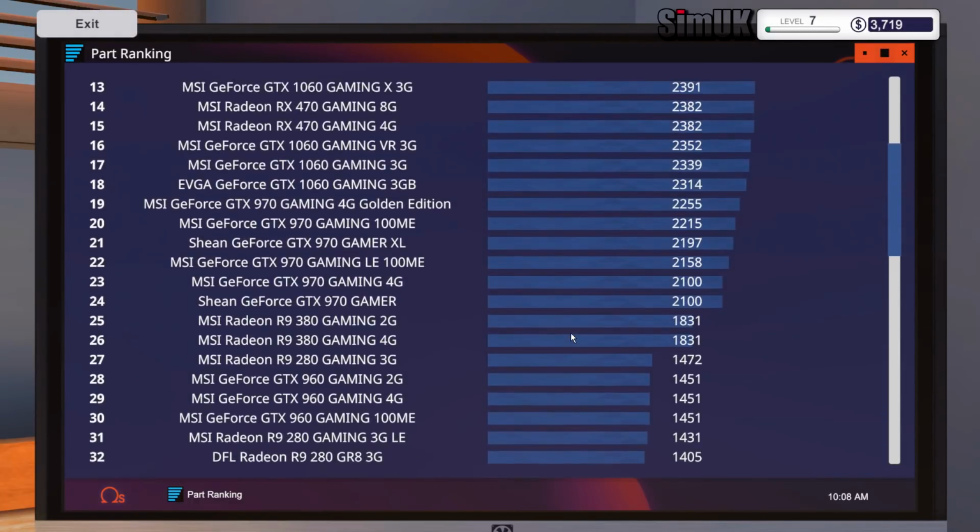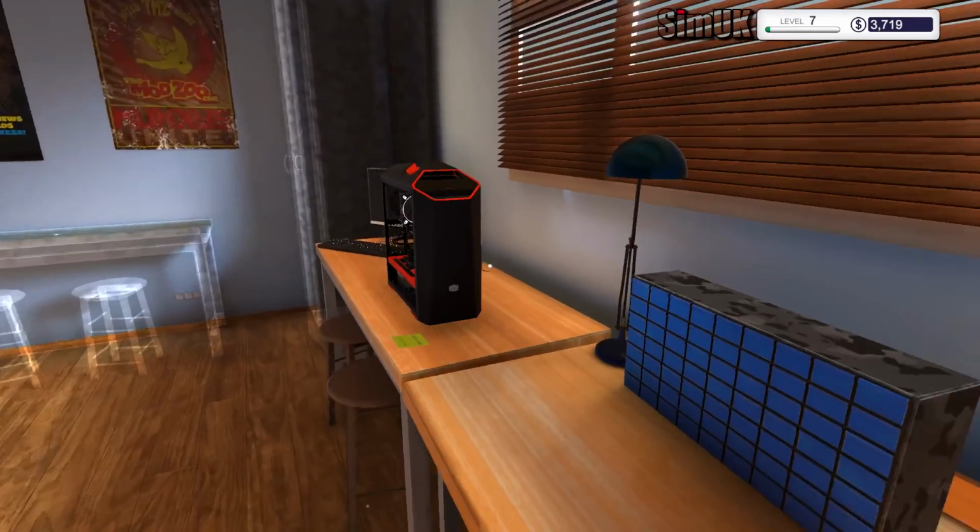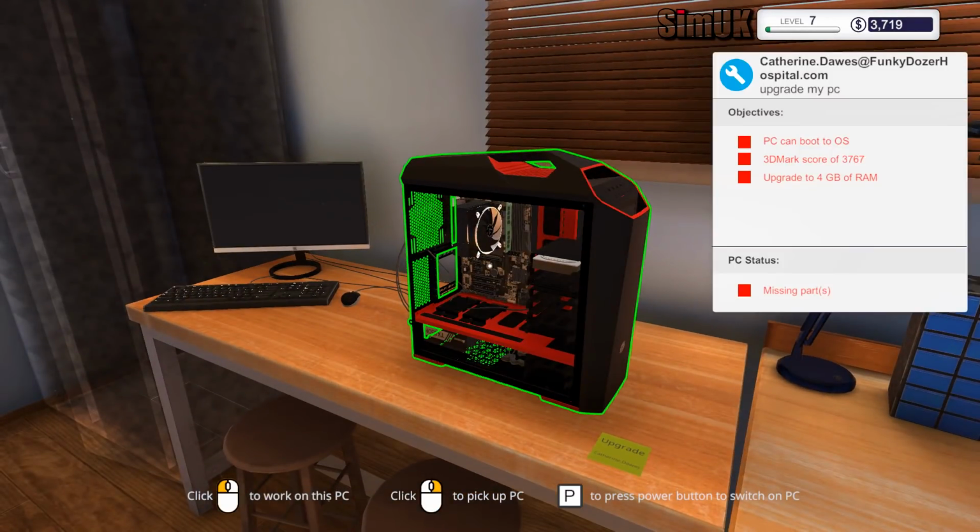So, and our target for this... I've forgotten to write the target down. Yeah, damn fool! 3,767. That's not too outlandish, is it? It's 3,767. So we're running a deficit of 286. Okay. 286.